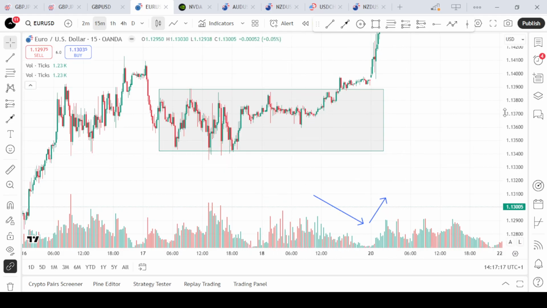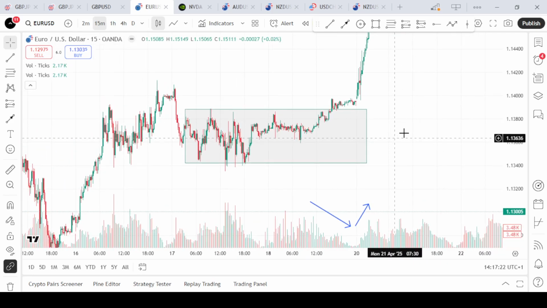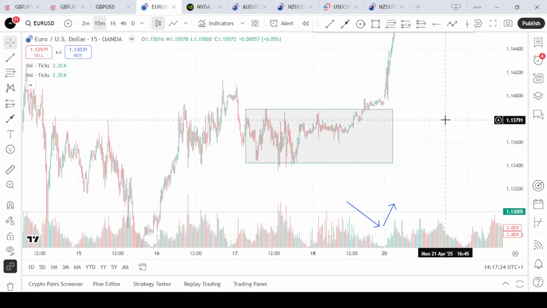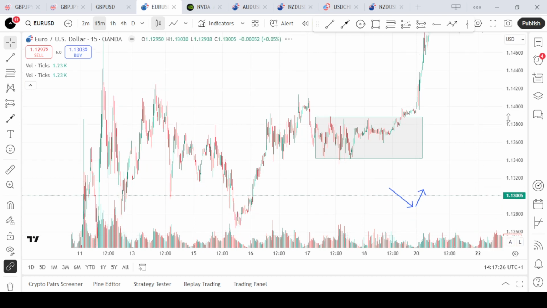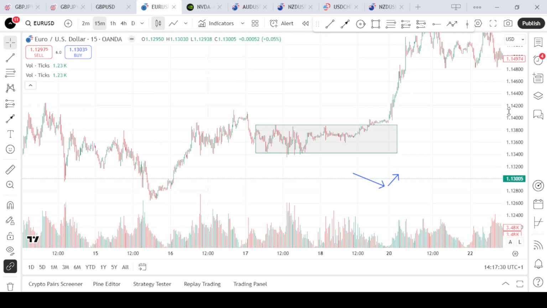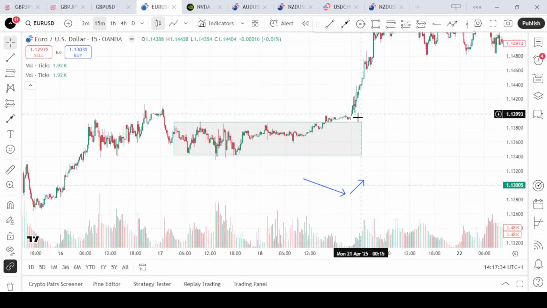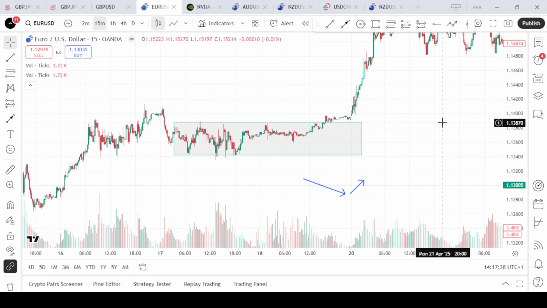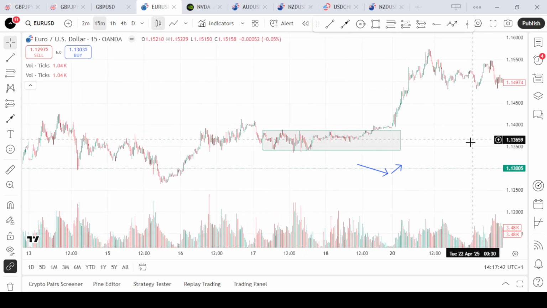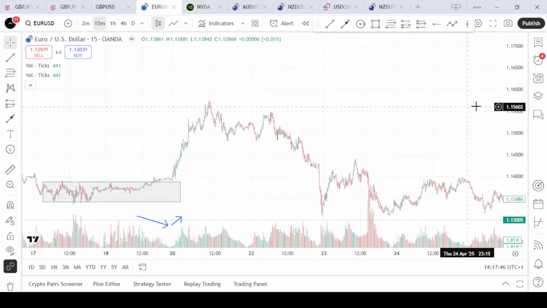So there are two types of breakouts you should recognize. First is the continuation breakout and the second is the reversal breakout. And this is a typical example of a continuation breakout because the market was trending to the upside when it paused, consolidated before it broke out to the upside. While the reversal breakout happens when price breaks in the opposite direction of the trend.